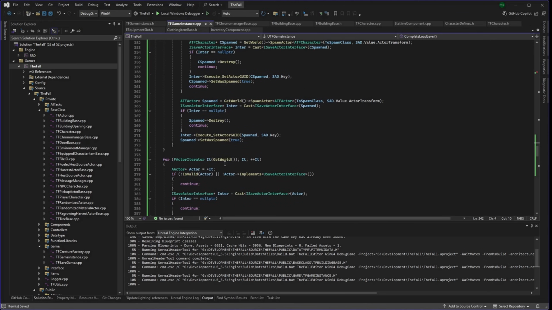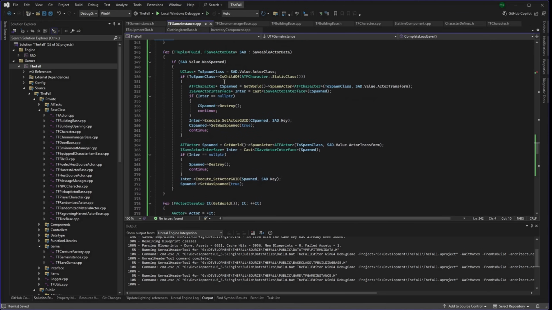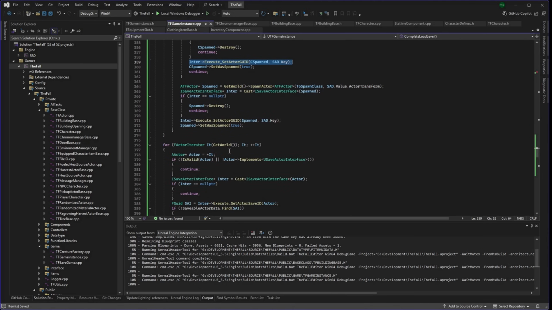Now in here, I just want to cover something. You'll notice when we're spawning things, we don't actually do anything other than set the actor's GUID based on what was in the save information. The purpose for that is to save having to do a check down here of, oh, have we already updated it? But anyway, so now we've got our actor iterator. This should cover everything we need.